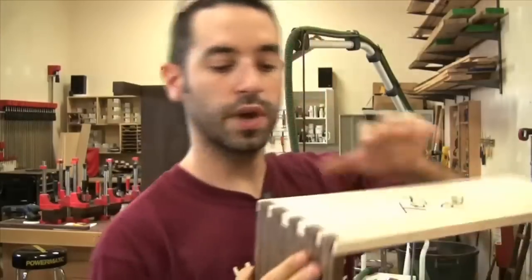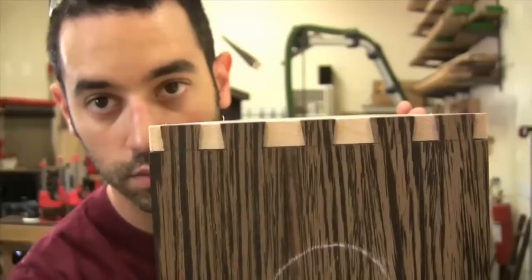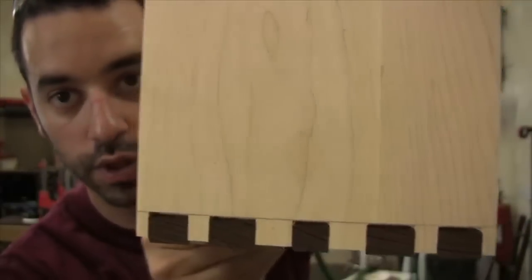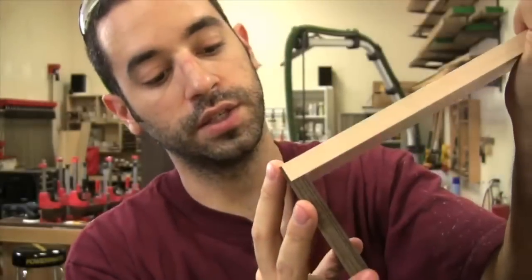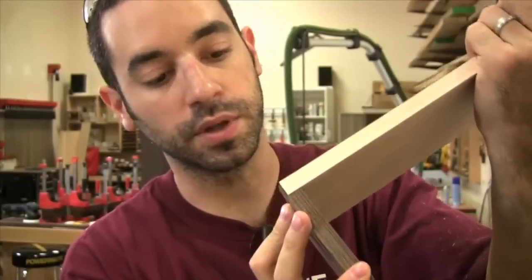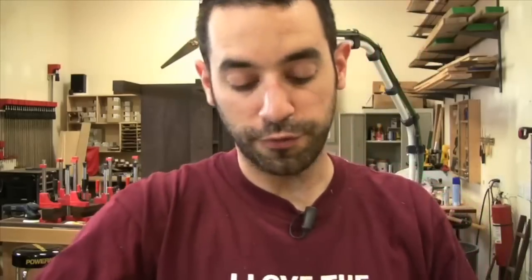Okay, so we can see what we got here. That is a pretty good fit. It's nice and tight, okay? Now you can see I really am not seating it all the way down here. It will fit. I can see the distance that's exposed here is the same as the amount of material I have to go. So I don't really want to push it all the way. A lot of times these dovetails really fit the best the first time, right? So if you continually pop it in and out, you're gonna compress those fibers and it actually becomes a little bit looser of a fit. But there's enough here to tell me that that's good enough.